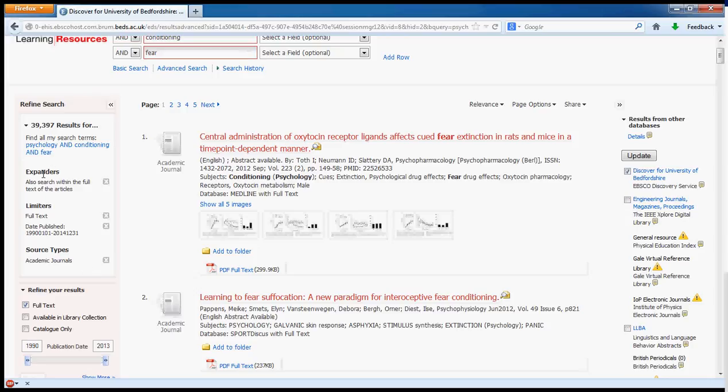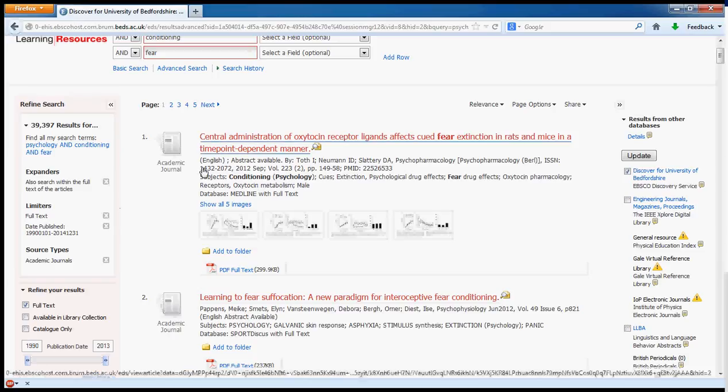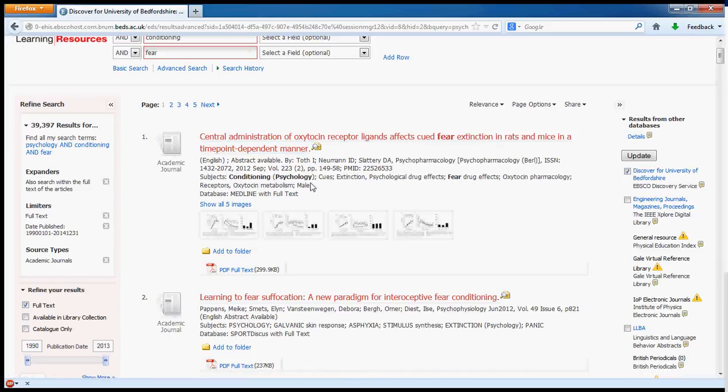So in this instance, this expander here, it says here that it's also searching within the full text of the articles. So by default, Discover always activates this option, so it searches the titles, the subjects and the keywords, and the abstracts, but it is also searching the full text of the article.